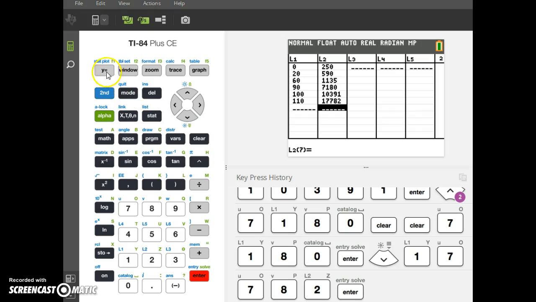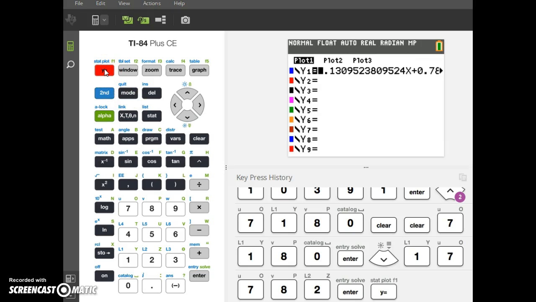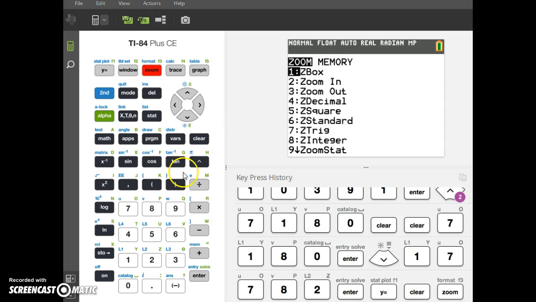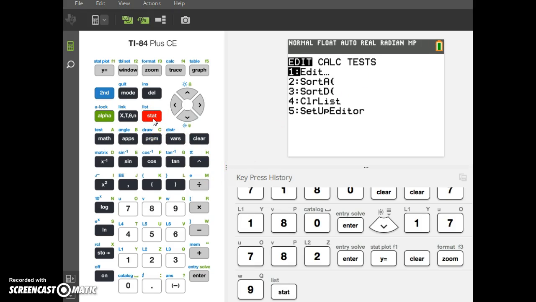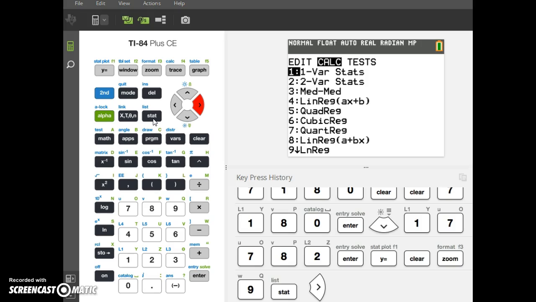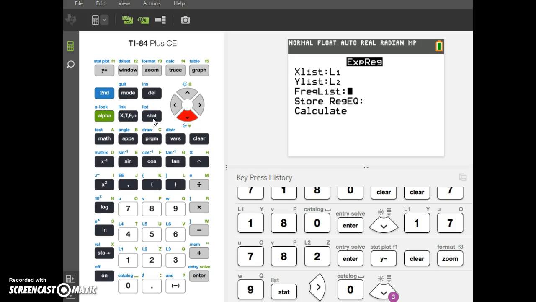Again, we are going to go to y equals, make sure that our stat plots are on. They are. I'm going to clear out this old equation. And I'm going to go to zoom 9, so it's going to find a good window for us. And then based on that, it looks like the population is kind of steady for a while and then just radically jumps up. That would be an exponential function. So we'll go through and we'll do our exponential regression. Go to Stat, Calculate, and then exponential regression is option 0. And store it into Y1.